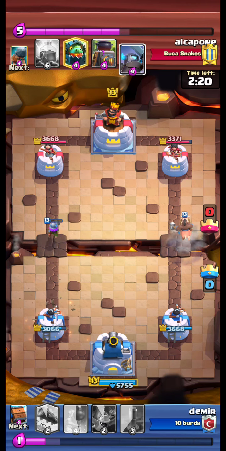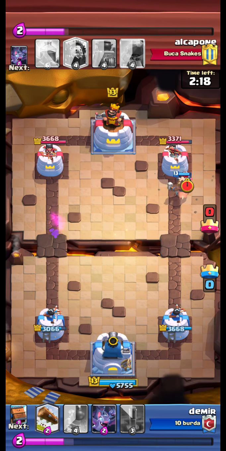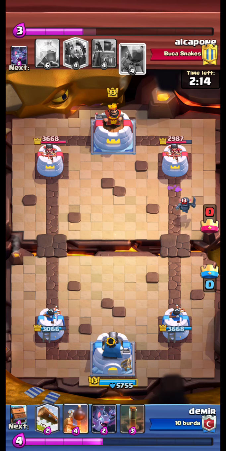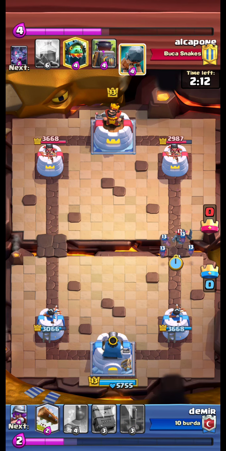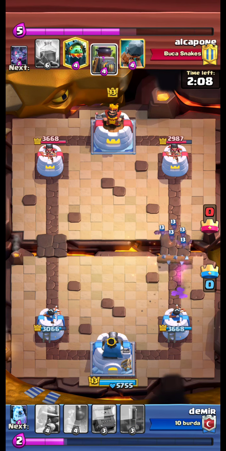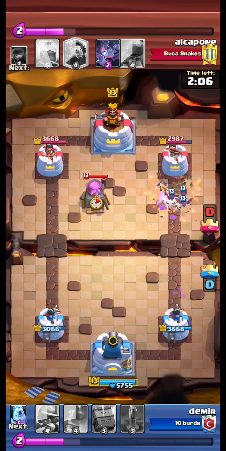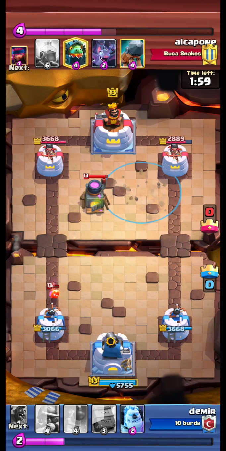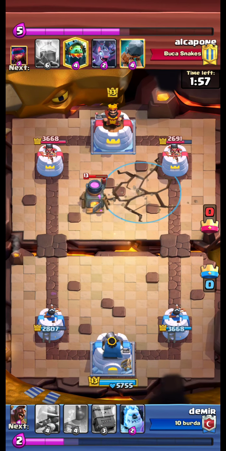We hog the right tower. Opponent mini pekkas. Mini pekka destroys our hog. We bat the mini pekka. Opponent furnaces again. We again earthquake the furnace.